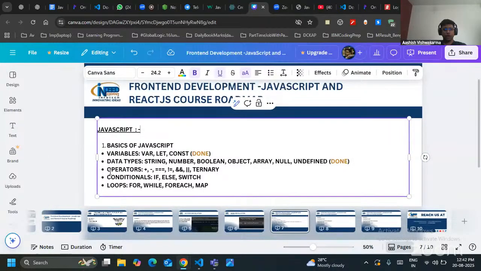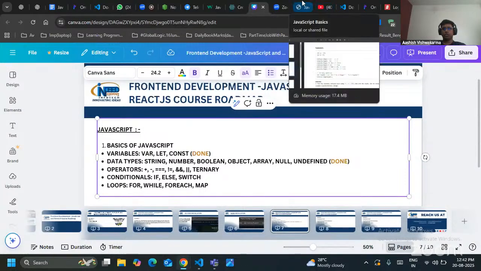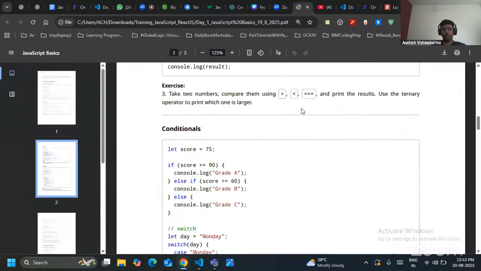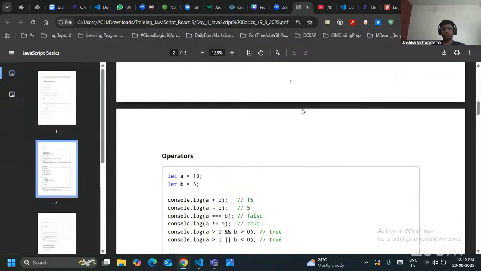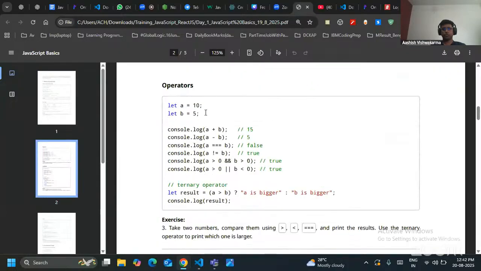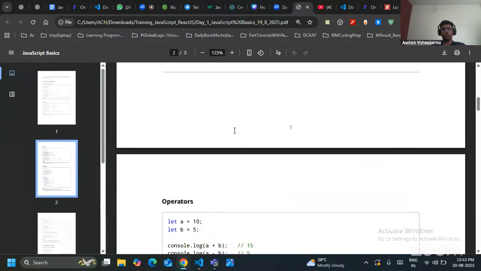So now we have operators. What are operators? In our daily life, we are doing some calculations and all, right? That is all done using operators.